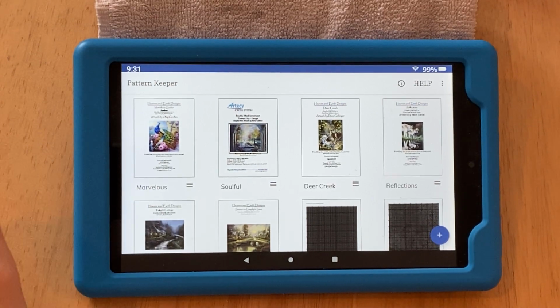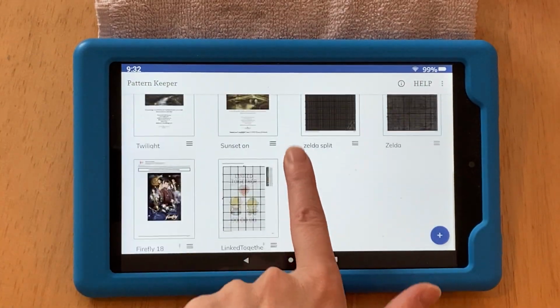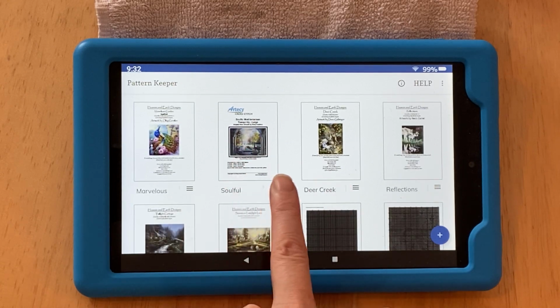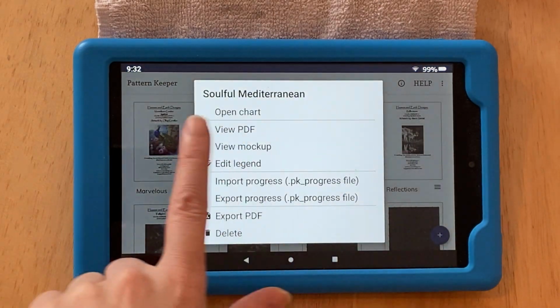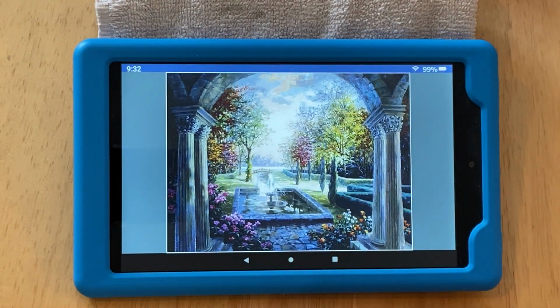So Pattern Keeper was made by a stitcher for stitchers, so it has so many features that we all wish we had on other apps, and they're all included here. So I have all my different patterns that I'm going to do stored in here, imported. And one nice thing you can do is you can view the mock-up, so it will show you approximately what it's going to look like stitched up.